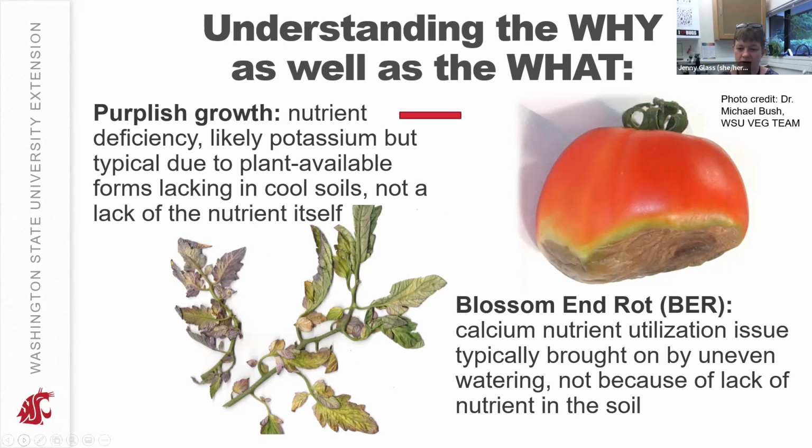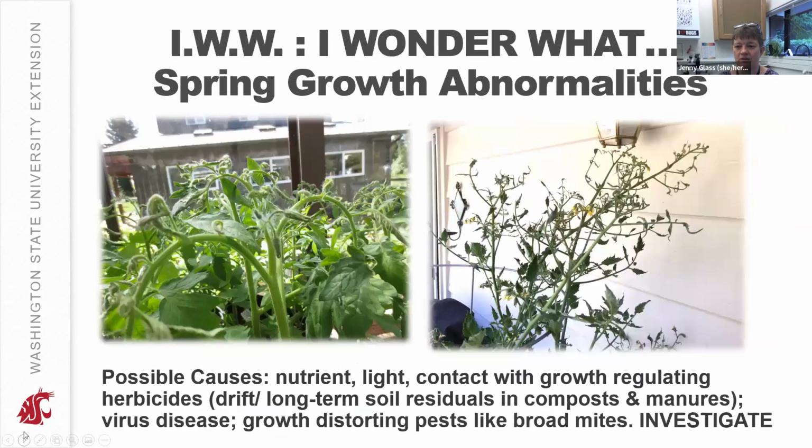So then those were kind of the last part. There is this stuff I call, I wonder why, what? I'm sorry. One question here about blossom end rot. The inconsistent watering, yes, Amy, is the main issue. If the plant dries out, then it doesn't get the calcium it needs, so squirting calcium into the soil or into the plant is not going to help if the plant's under a water deficiency type of issue.